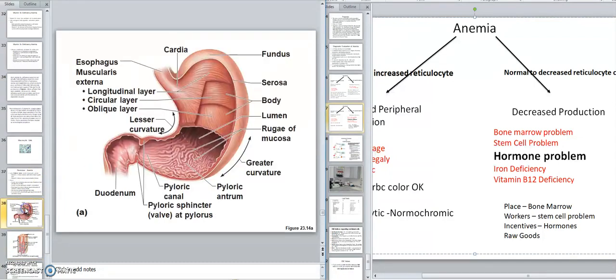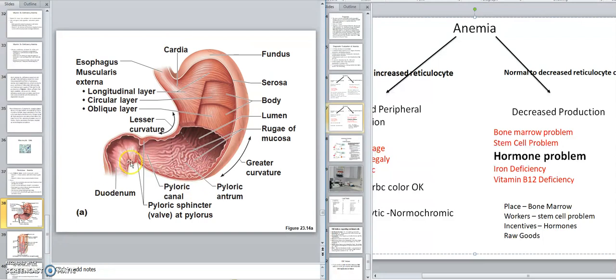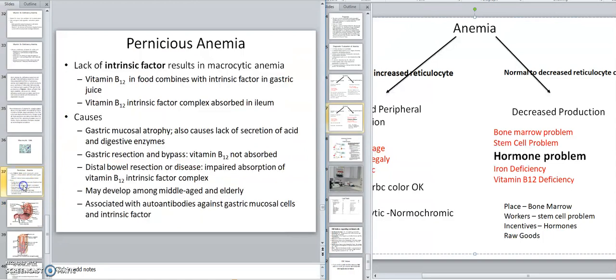When vitamin B12 gets into the diet, even if it's a multivitamin, it passes into the stomach, because you would have eaten it, and it must complex with the intrinsic factor produced by the parietal cells to cause it to be absorbed in the small intestine. So if there's not enough intrinsic factor, even if you had enough vitamin B12, you could not absorb it. In that case, you would get a vitamin B12 anemia, but they call it pernicious anemia.